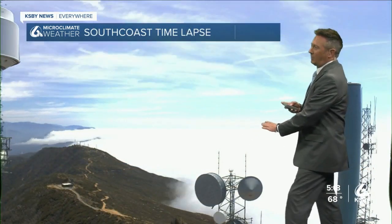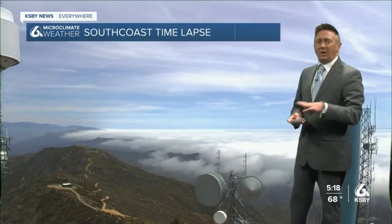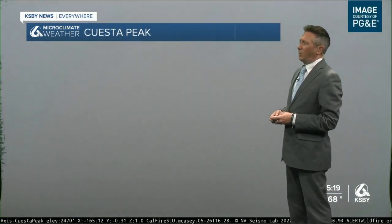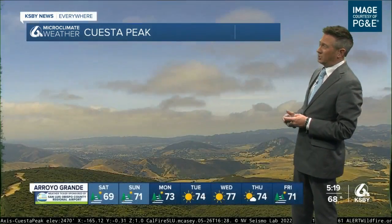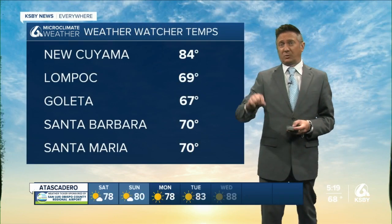Look at the height of the marine cloud deck for the south coast and the high clouds overhead. Weather is very much three dimensional and it always helps to get those really good perspective views. This is underneath it — this is what it looked like for the Mesa and the Riviera. You can see it looks like roiling clouds, really interesting on the time lapse, and Quest Peak as well. We're right there at the cloud level, about 2,700 feet, and just above it — that's where the clouds were ultimately cleaning off.